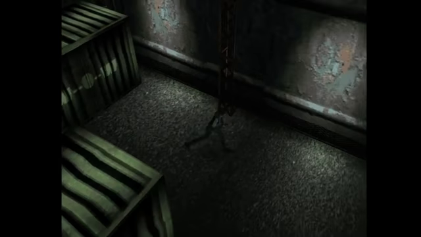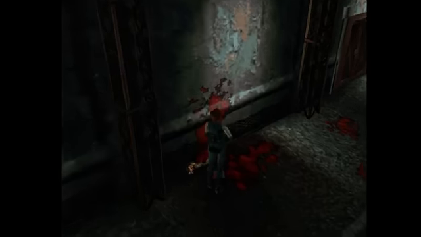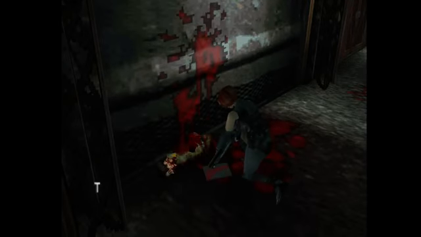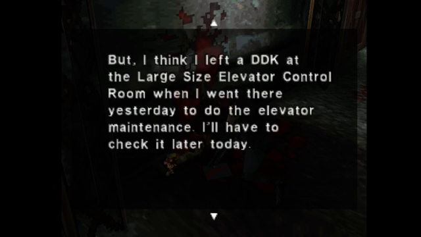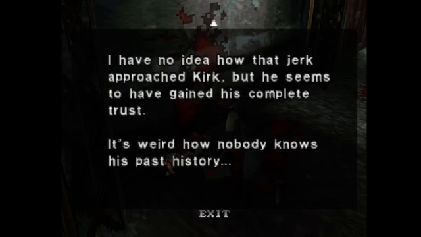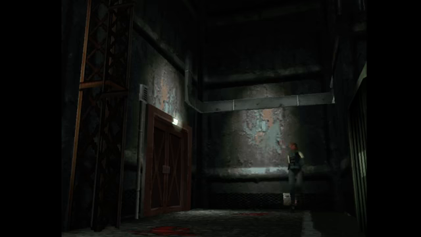Okay, so let's go around here, shall we? Dead man with some paper. Dead man has a memo. That's right, area. Large size elevator. Okay. Notice. I don't need it. Let's carry on.